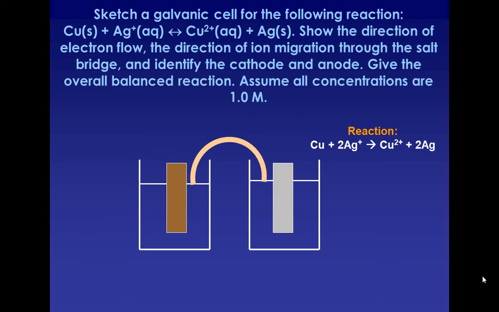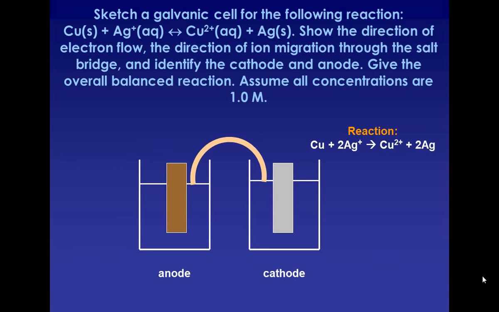So you see how I have the 2 compartments. I have my anode and cathode. I have my salt bridge connecting the 2 compartments together. We talked about above how copper is being oxidized, so that's going to be your brownish rectangle. And silver is undergoing reduction, so that would be your silvery rectangle. So my anode is on the left and my cathode is on the right. Again, my anode has a negative charge. My cathode would have a positive charge initially until that salt bridge gets working.